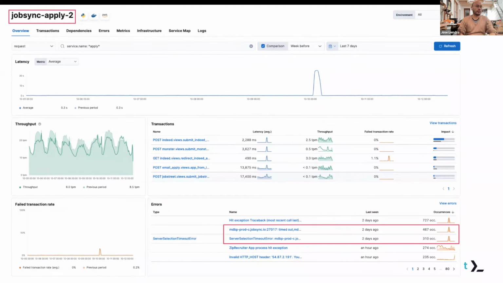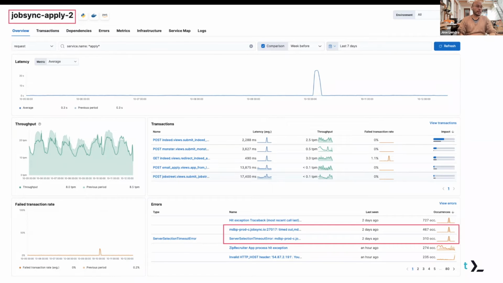So if we have some issue there, it's pretty easy to understand where we are having delays. As well, sometimes we don't know if the system is in heavy use because we have a lot of clients, or there is a special date, so we will know that through the throughput.